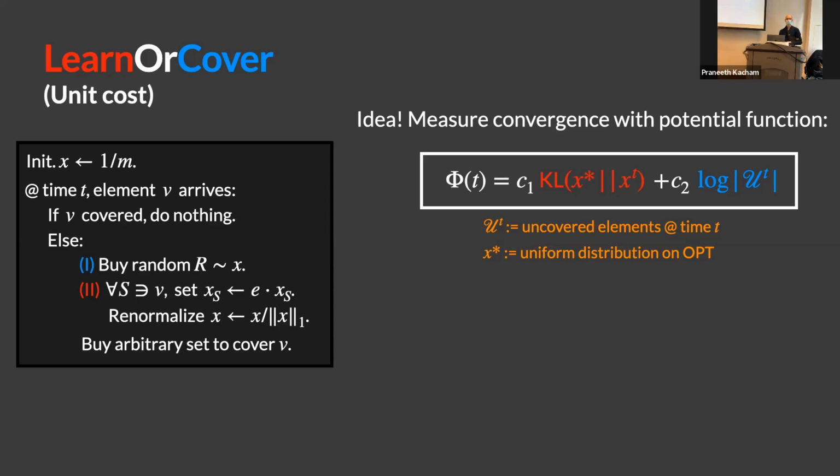No, so t is a number. Say until time t we have seen the elements which we want to cover. Right. So you might accidentally cover stuff in the future. In fact, that's the whole power of the algorithm: as you're sampling, you're secretly making progress in the future, even though you don't know. If you were only ever covering stuff you've seen, then there would be no algorithm, right?